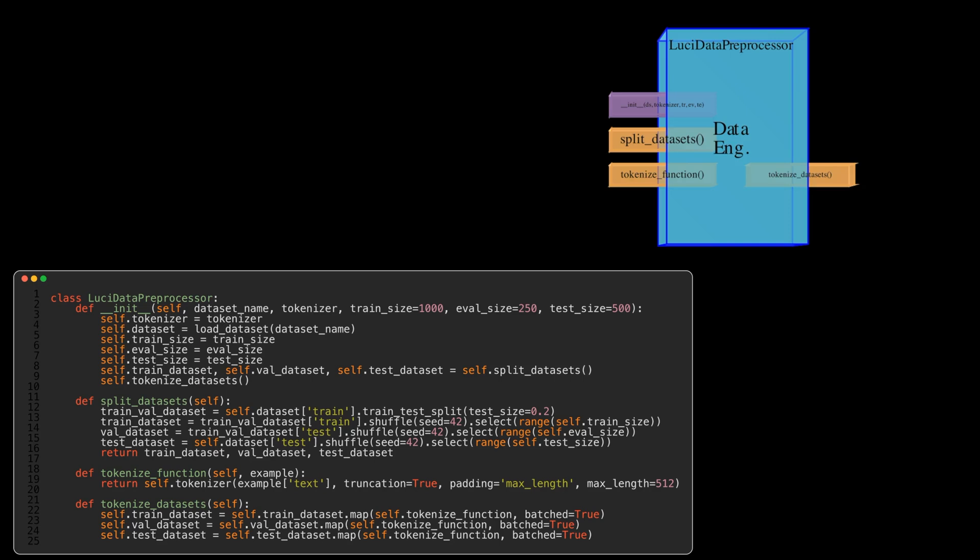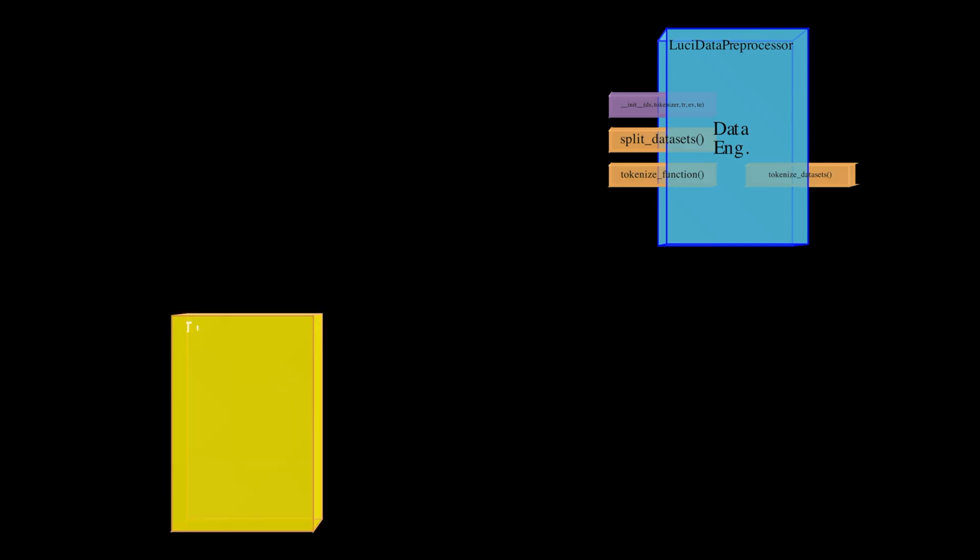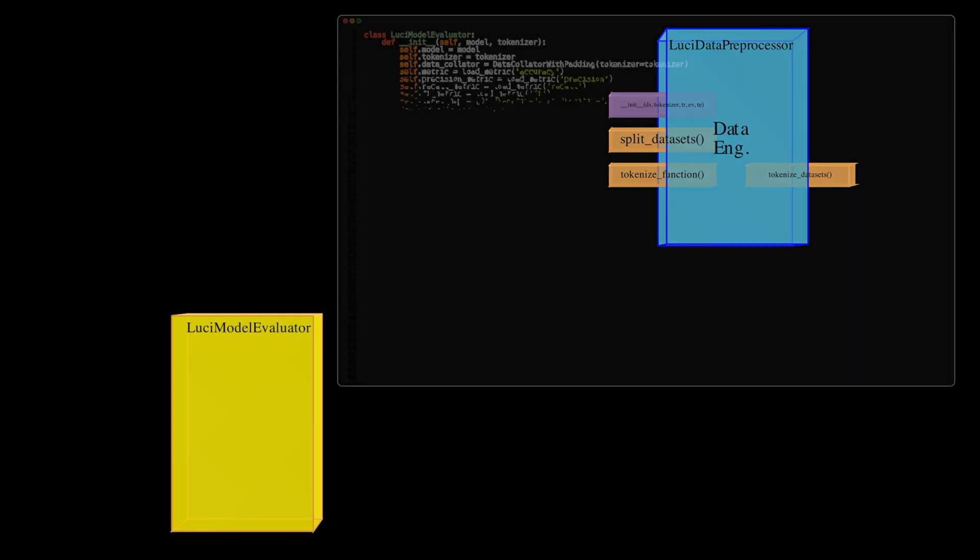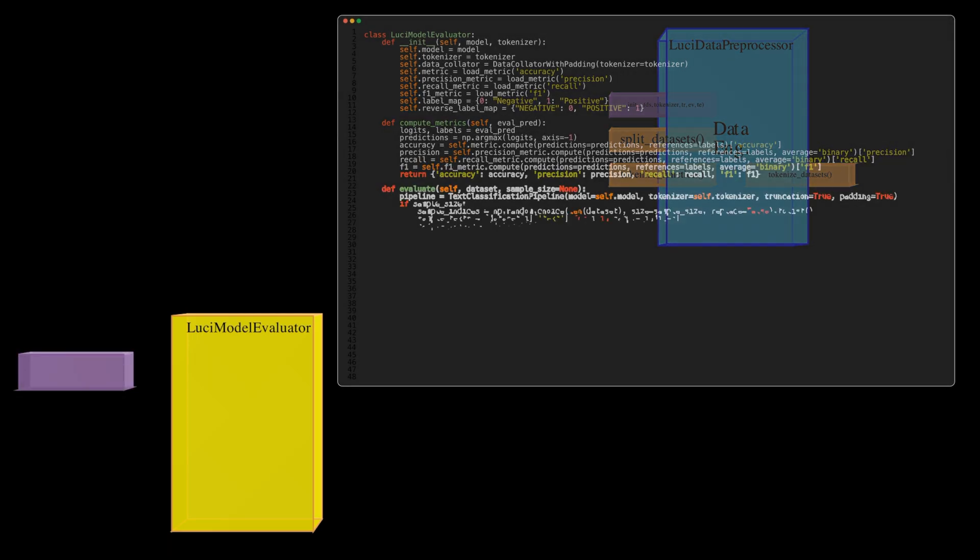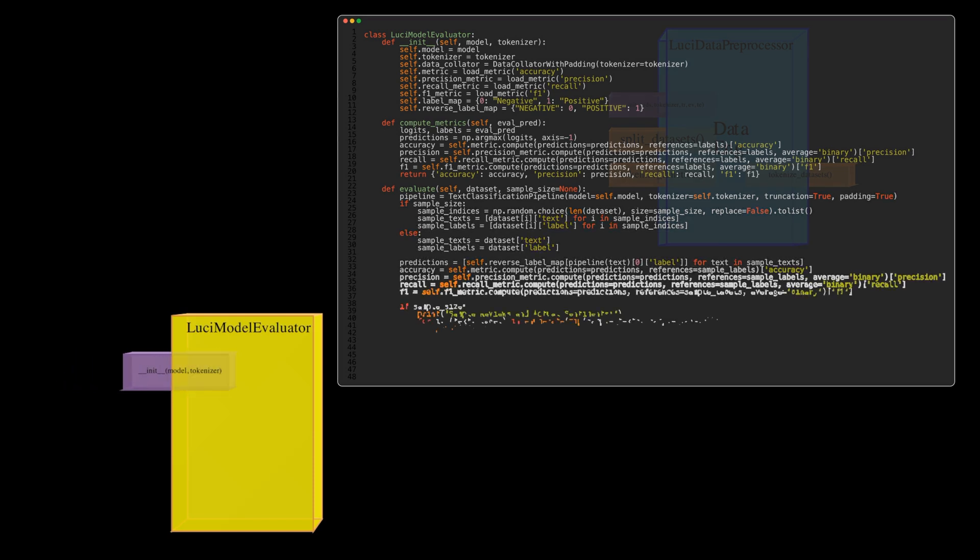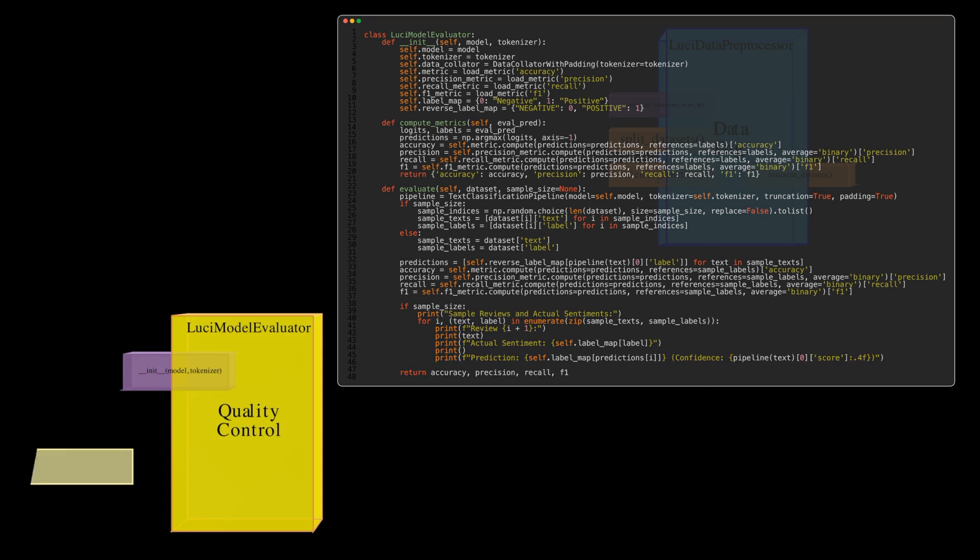We do this in our split data sets function. We can also use this class to help us draw a curve of accuracy versus data set size. Generally speaking, the more training examples we have, the more accurate our fine-tuned model is likely to be. Next up is our Lucy model evaluator class. This is the performance analyst of our fine-tuning project. Its primary responsibility is to assess how well our sentiment analysis model is doing its job both before and after fine-tuning. It accomplishes this by calculating the key performance metrics and optionally providing a more in-depth look at the model's predictions on specific examples. Along with the model, the init method takes a tokenizer to convert text into numerical tokens that the model can understand.